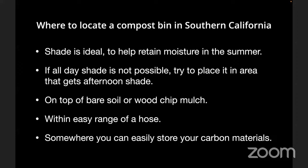And so if you're in a hot and dry climate, where do you put your compost bin? Well, shade is ideal. It will help retain the moisture in the summer. If you can put it in a place that gets all day shade, that's great. A lot of us don't have that. If you can't, and you could put it in a place that at least gets shade in the hot afternoons, that's better. On top of bare soil or wood chip mulch is really ideal. If all you have is concrete or asphalt, then go for it.